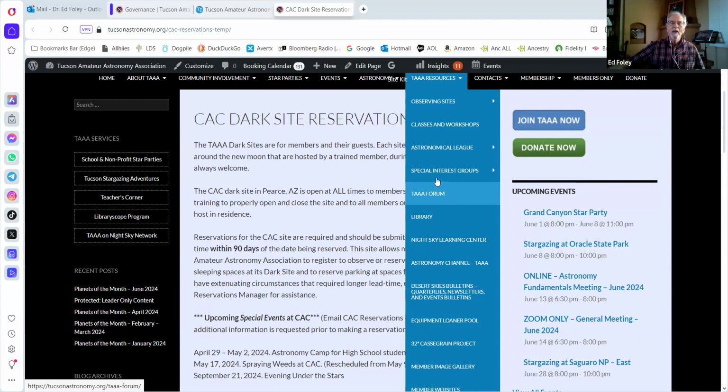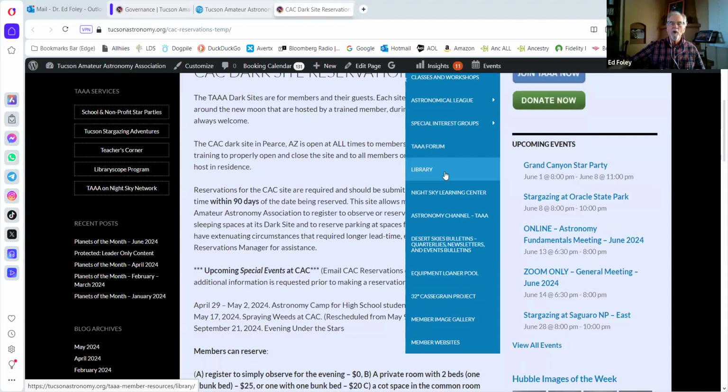The library is a physical library. We have books in our meeting room at the University of Arizona that can be checked out. And that web page gives you a list of those books. It is quite a lengthy list of books that you will probably recognize. It is a resource that would be invaluable for you to take advantage of, because there's so many, it would be very costly to duplicate on your own.